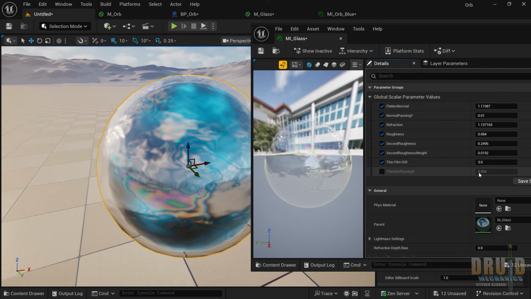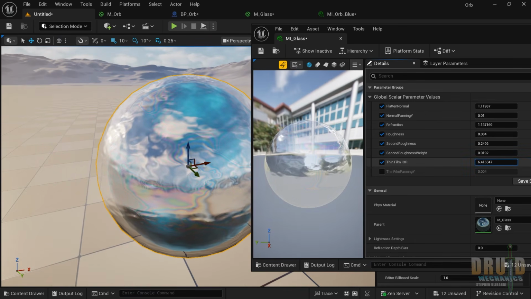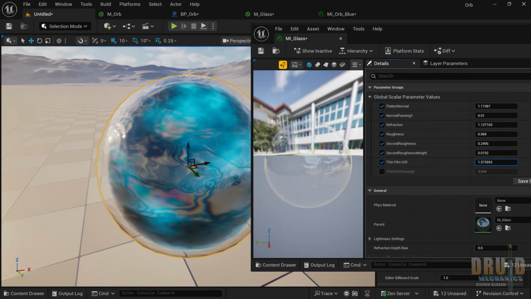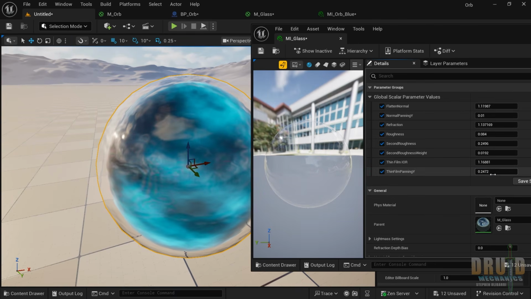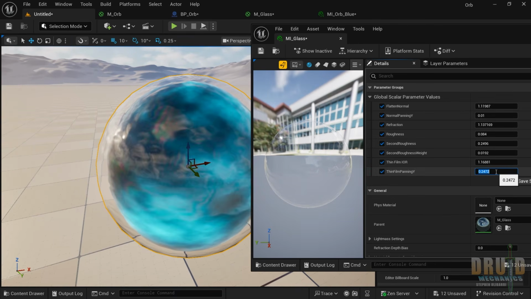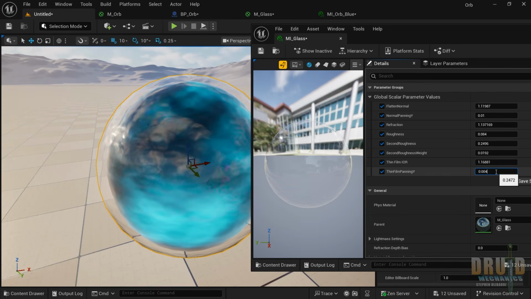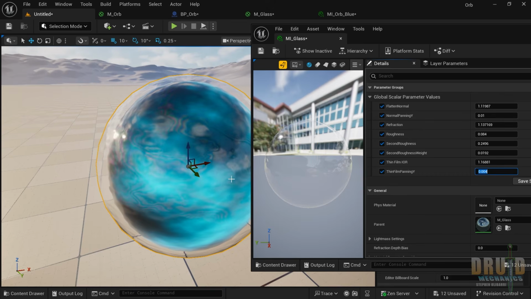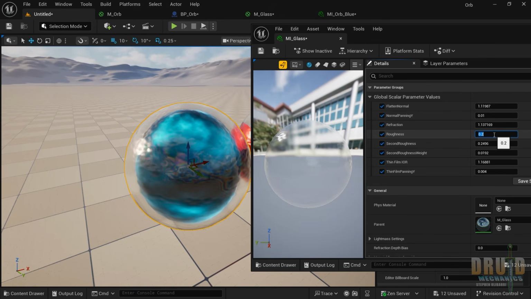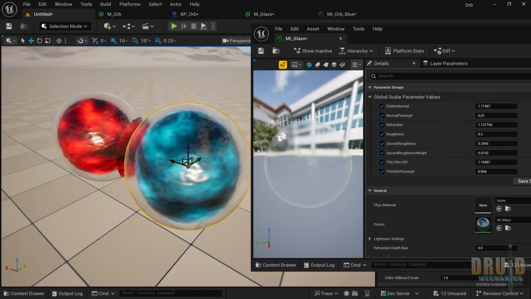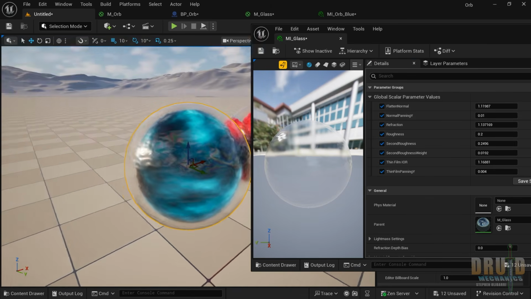I can change my thin film IOR. You can see what that looks like. If you drag it up, there's going to be a lot. I like a subtle thin film, so I'm going to make it almost go away completely. And for the thin film panning Y, I can see what it looks like if I turn it up, but it doesn't look quite right. So I do just want 0.004 for that, so it's really slow. So I'm pretty happy with how this looks. I may like a little bit more roughness, maybe 0.1 or 0.2, to give it a little bit of that foggy look.